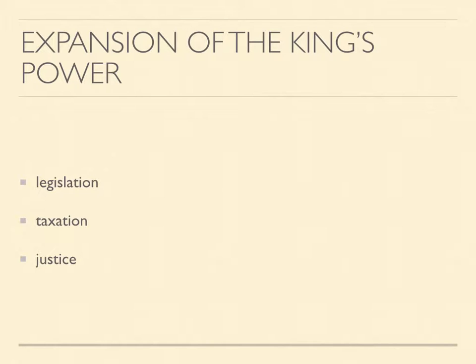Also, another thing that happens during this time, so the king has the power to legislate, and the king's court becomes much larger. So the king's entourage grows, and at some point reached a number of 5,000. So you can imagine having 5,000 advisors in one place. I mean, think about our president. They have a cabinet, but they don't have 5,000 people influencing their decision. So what starts happening is that these people become more organized. So under the Capetian dynasty, you see a more organized form of government.